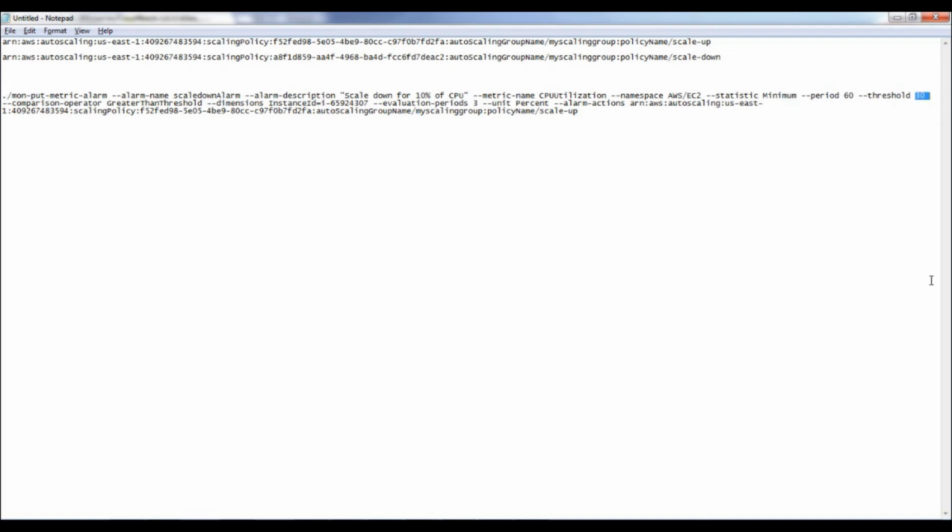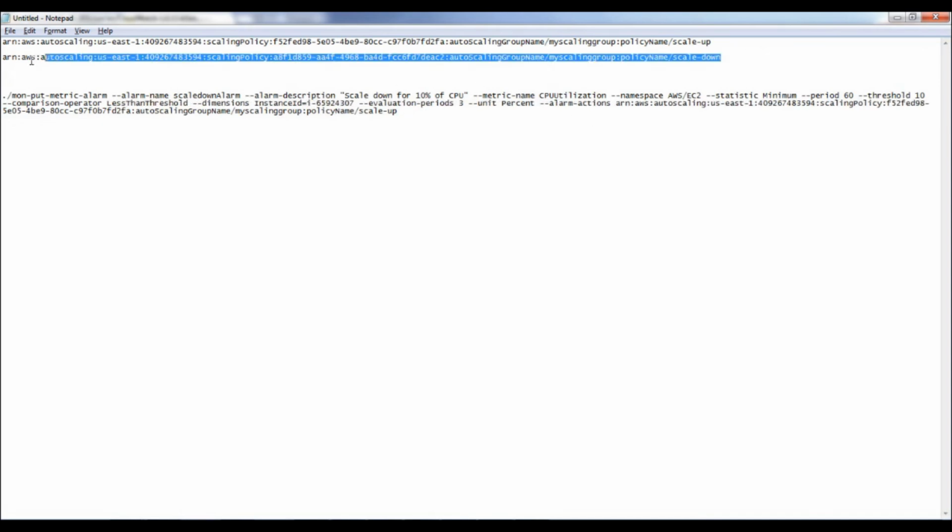The threshold we keep as 10, and the operator is less than threshold. Here we replace the scale down policy with this one.